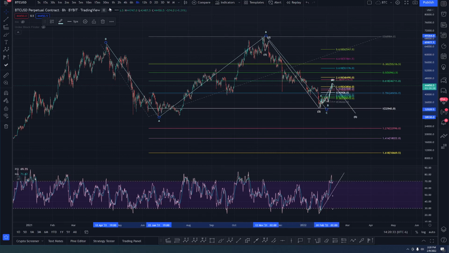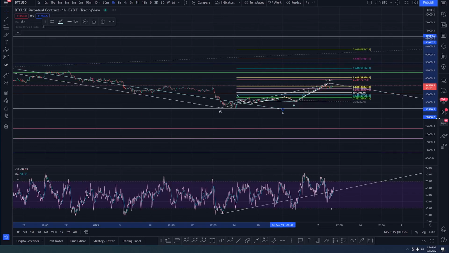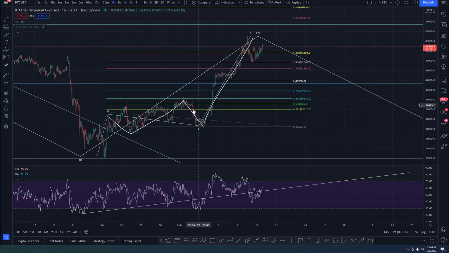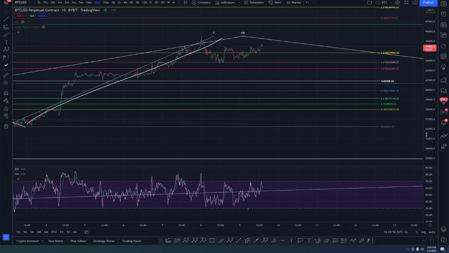Okay, so with that said, let's go to the small time frame and take a peek at what we're looking at here, okay? Basically, I'm looking at this as a finished C wave, and that we already had either an A wave or a 1 wave off the top, and we're getting a 3-wave pullback that's finishing up now. Okay, so we have basically, let me go to the smaller time frame here. There we go.